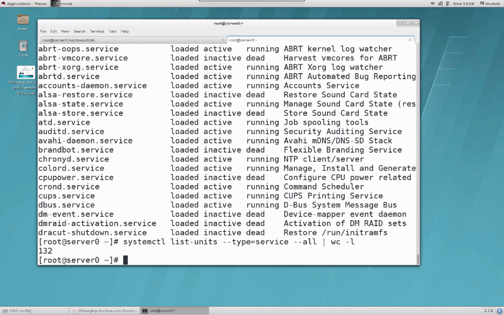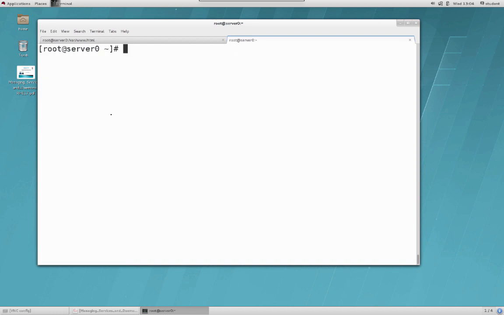Sometimes also what we want to know, by default, is the status of specific services. Are they enabled or disabled? To do that, there is another command that we can use, which is systemctl.